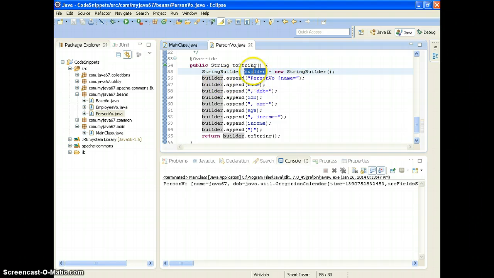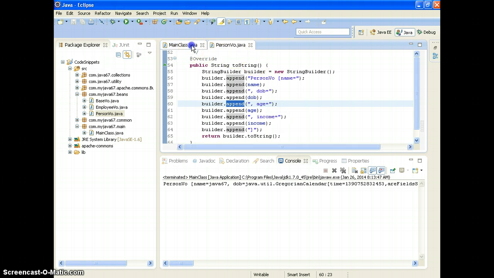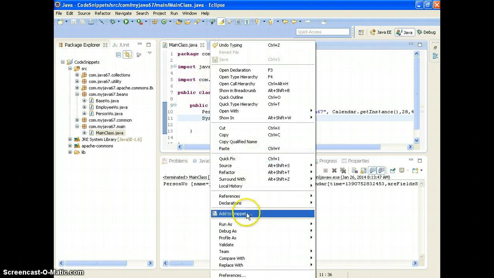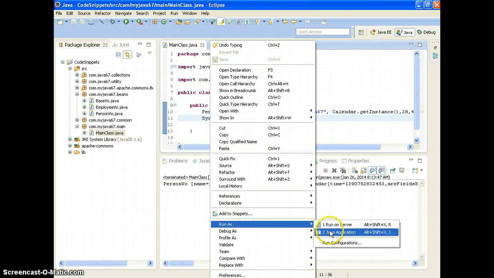You can find a StringBuilder reference variable, and for each and every field you can find builder.append like this. It will take all the fields and the values. I'm saving this, and again I'm going to run this. Run as a Java program.